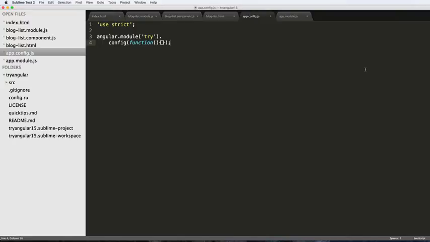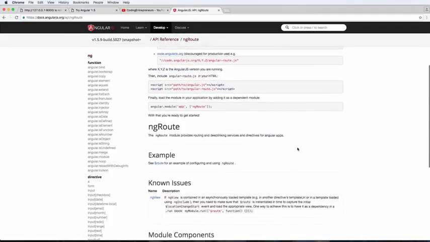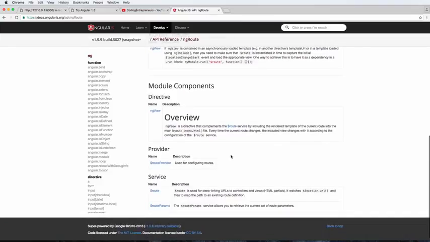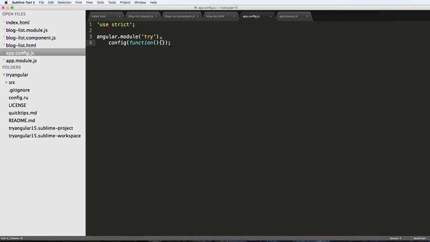So the way we can use these configurations is what they actually give for us. So let's actually look at the Angular ngRoute. If we scroll down here, what we see is this provider, and we've got this route provider. So route provider is actually what we would be using inside of our configuration. For most configuration sort of things, it is something provider, which we'll do two of them here in just a moment. But route provider is the one we're going to be using. So I'm going to go ahead and copy this, and I'm going to put it inside of this function brackets.